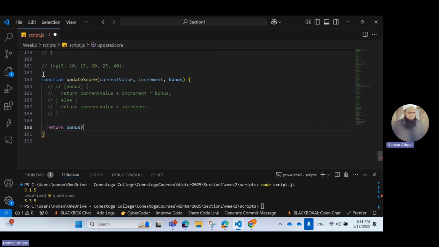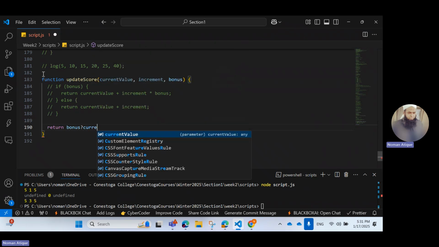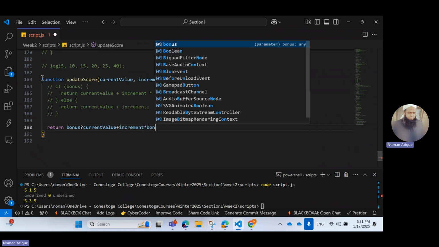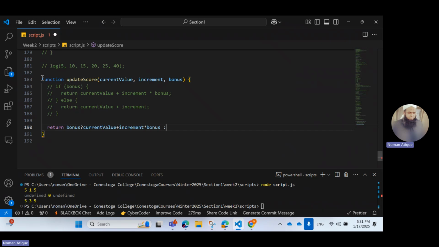Return bonus question mark, if bonus is truthy, current value plus increment multiply by bonus, colon, current value plus increment. Is it exactly the same logic that we wrote down in 4 or 5 lines before? Exactly the same logic. Remember, this ternary is actually the short form of if and else.